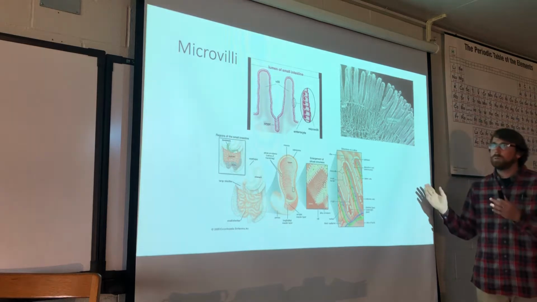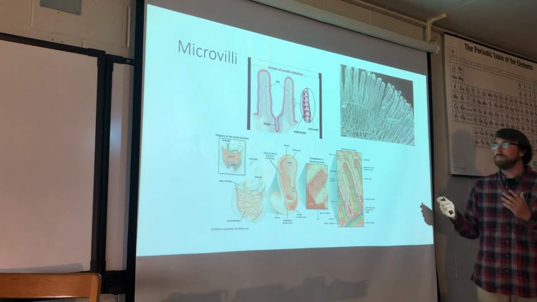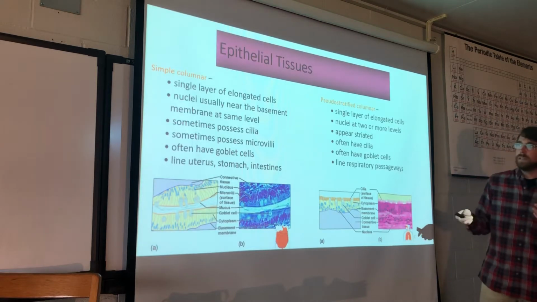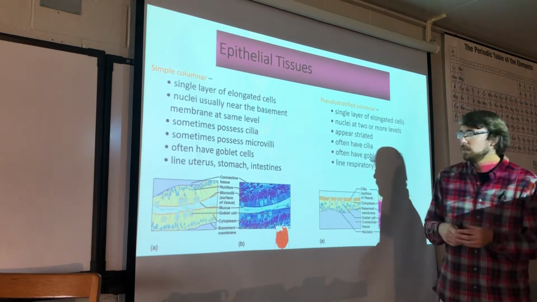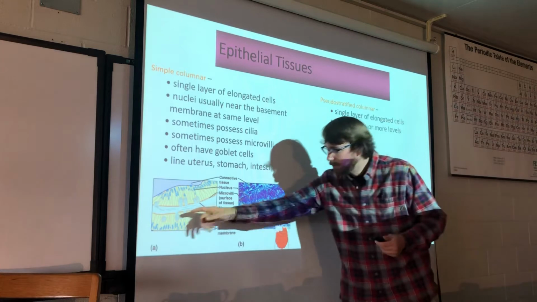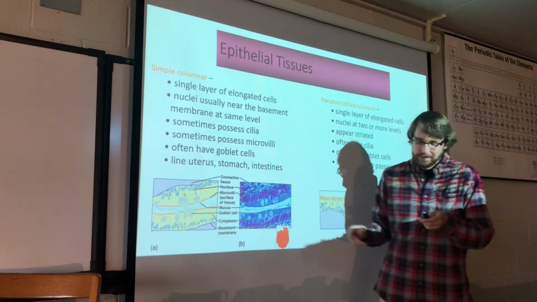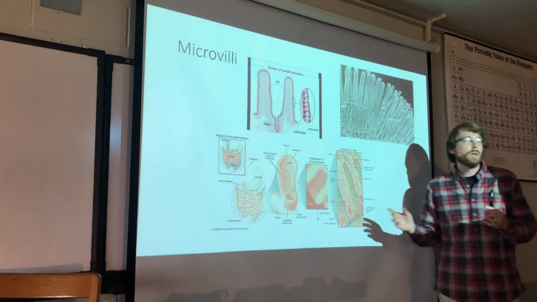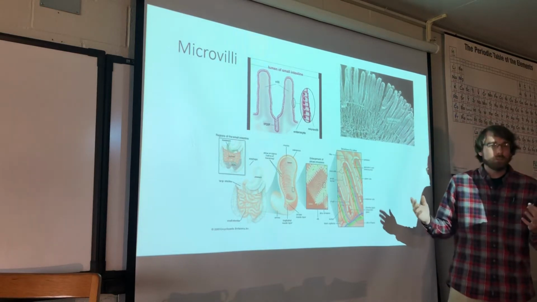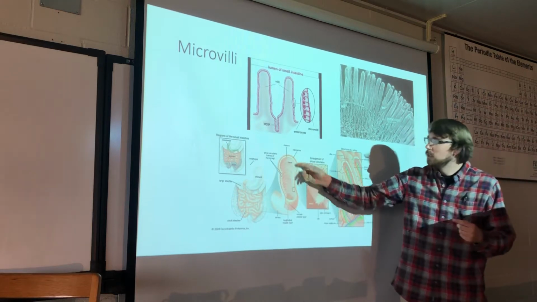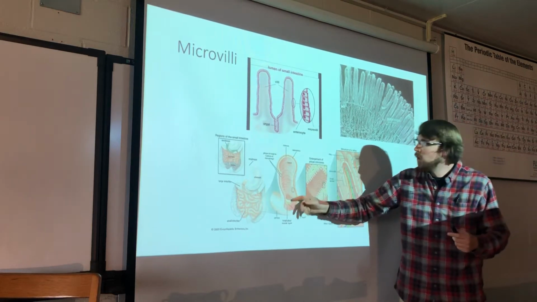Here we're backtracking a little bit to microvilli. Microvilli are a structure that we can find on simple columnar cells. If you remember, we've had these in places like the intestine. You probably know that your intestines are highly folded to give a large surface area. So the inside, the lumen of your intestine, has all of these folds.